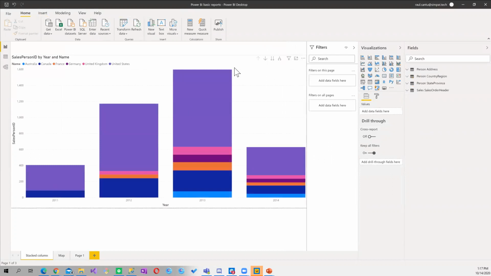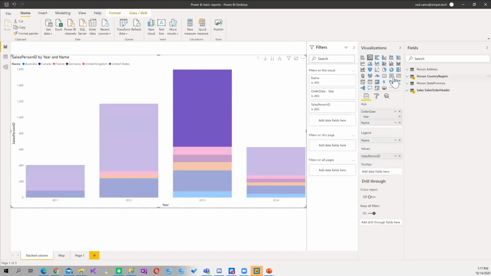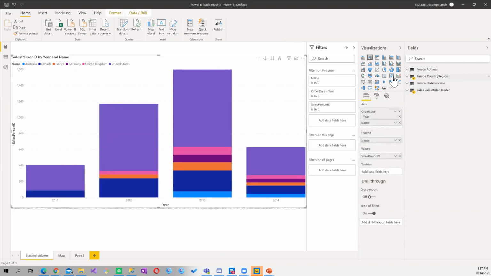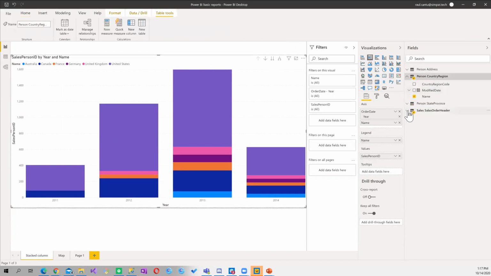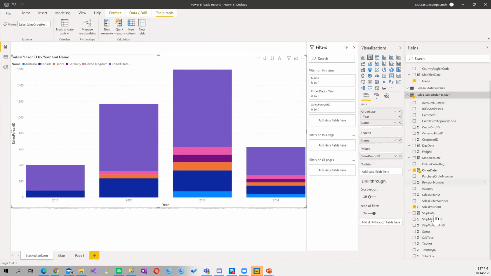This one is a regular bar report. It's very easy, you can select the report once it's created, and you can see the information that I added. I created this one to see how many orders we had from every specific country in every single year.